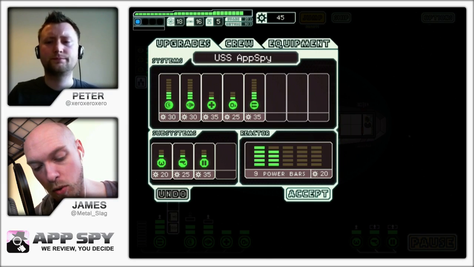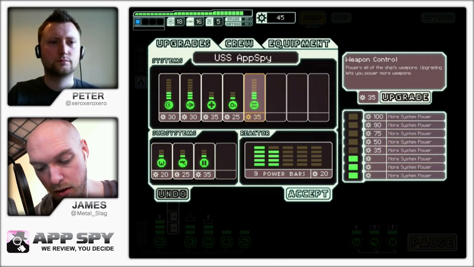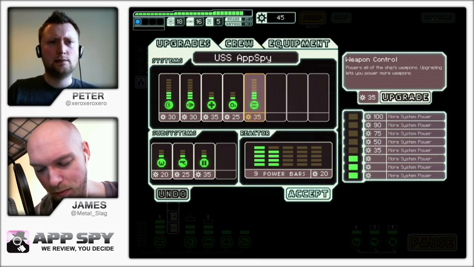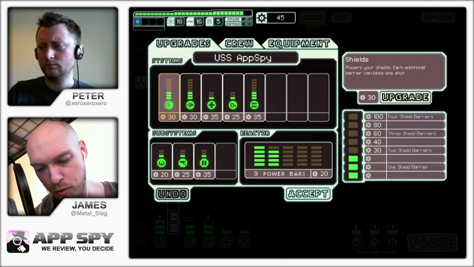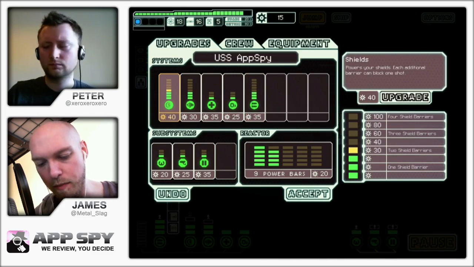I've got more scrap, though, so what I'm going to do quickly is upgrade my weapon systems, because it gives me more power to play with. I think I gained an extra weapon, or was that on the last one? Oh, I'm not sure. I don't know what to upgrade, actually. I'm torn. Oh, screw it. I'm going to upgrade the shields at this point. There we go. Yeah. That seems like a wise thing to do. So there we go. Accept. Right. I can jump again.